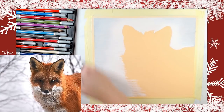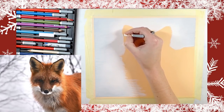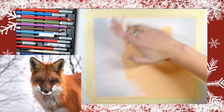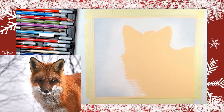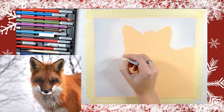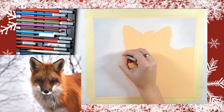Alright, I'm going to take the pencils now, starting off with white. And with white, I'm going to clean up the edges. I'm already keeping in mind the fur texture, so I'm not drawing a solid line around the sketch line.